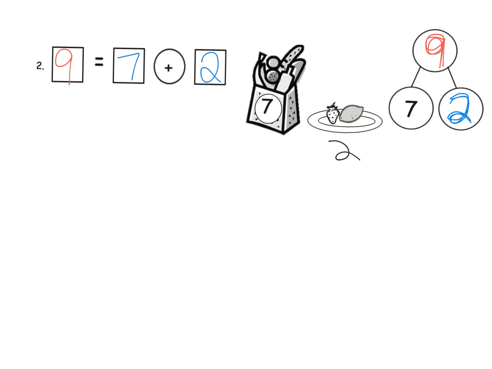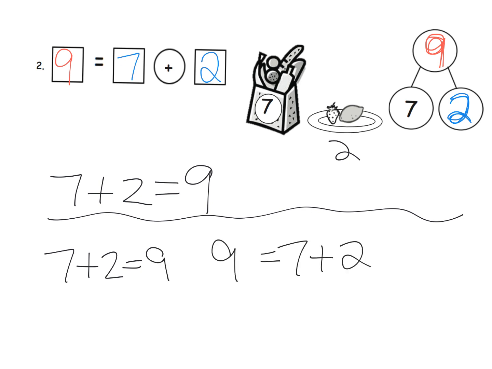Teachers, it's really important that if a student wants to write the problem seven plus two is equal to nine, that's also okay. A key thing is when we're talking about the commutative property, we are not saying that seven plus two equals nine and nine equals seven plus two is an example of the commutative property. That's not true. This is not the commutative property, that's actually the reflexive property.